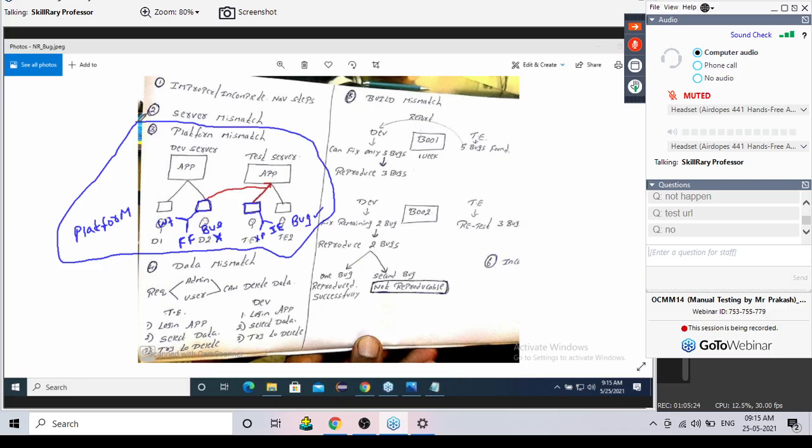Now again, same question. Already I'm giving you the example, so you know the reason: platform mismatch. Because the test engineer found the bug using one platform and the developer is trying to reproduce it using some other platform. But in the company's real time, when I'm testing or when he's reproducing, will he come to know easily? Understand what I'm saying? Here I'm already telling you the reason.